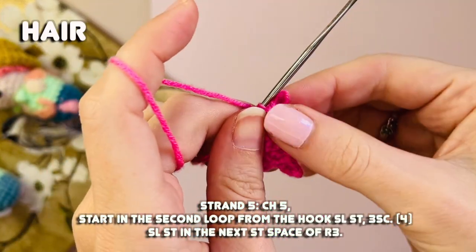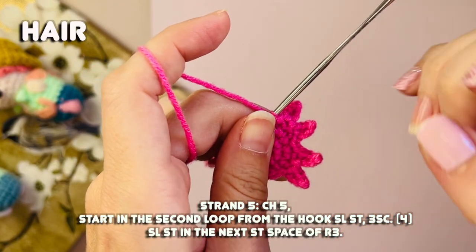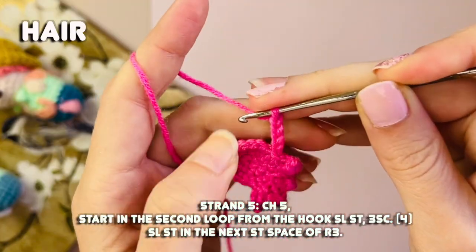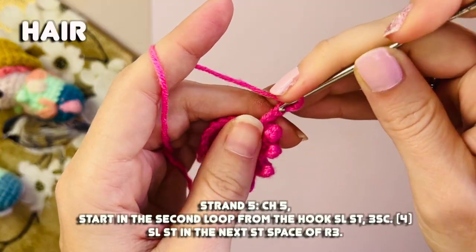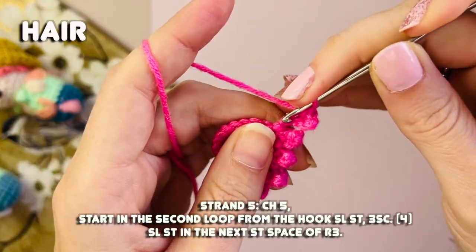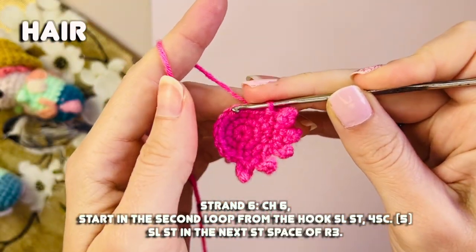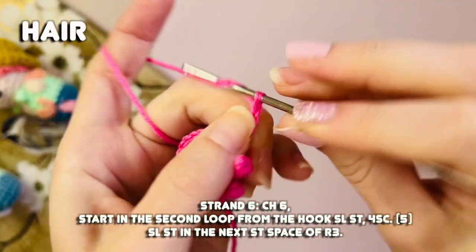From here, so you've just finished those 2 hair strands there. This is where we began. 2 slip stitch, 2 hair strands, so that's the 4th hair strand right there. Right now we're going to chain 5. 1, 2, 3, 4, and 5. Then we'll start off with a slip stitch in the second loop from the hook, followed by 3 single crochet stitches. 1, 2, and here is number 3. And then you will make a slip stitch in the next stitch space of round number 3, and this time you are going to chain 6. 1, 2, 3, 4, 5, and 6.